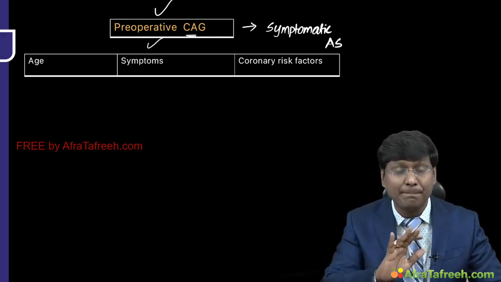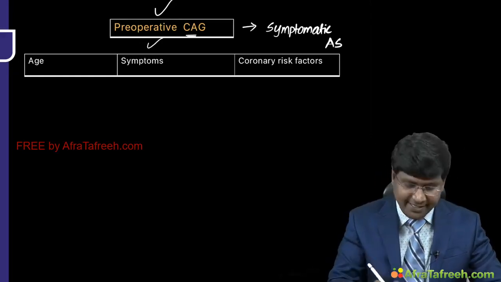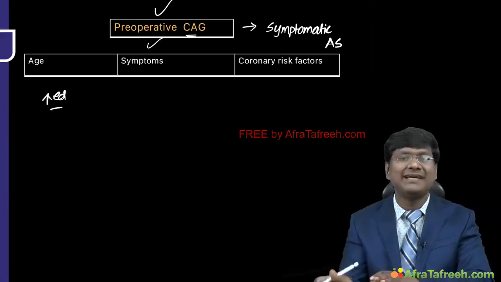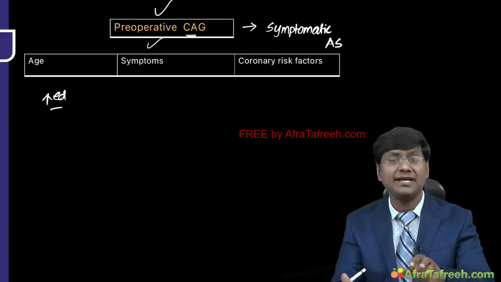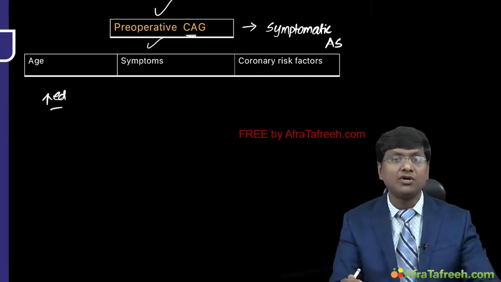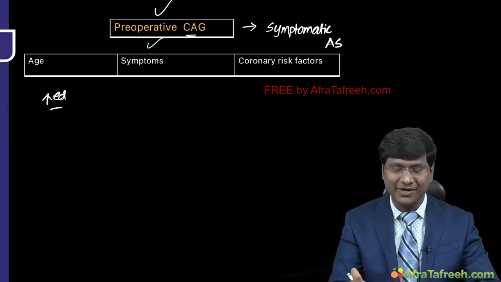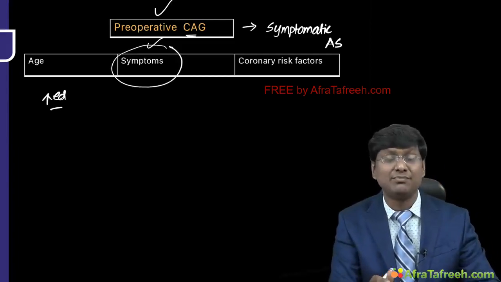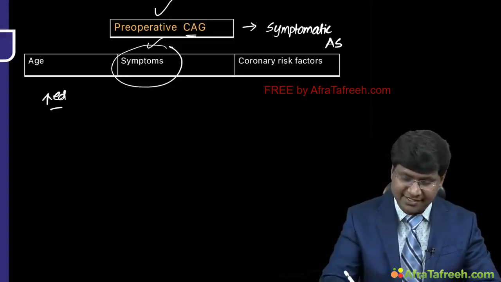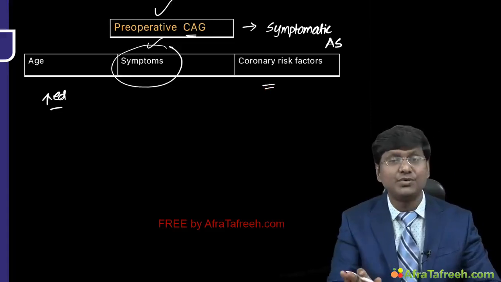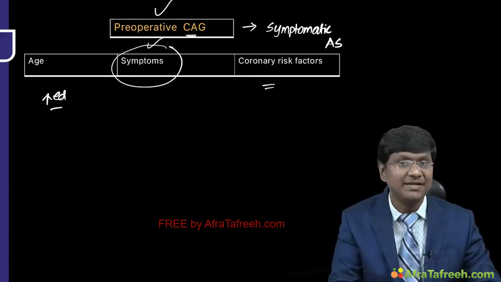Okay, this should be performed routinely, right? Particularly when the age of the individual is on the higher side. Coronary angiogram is of very much clinical importance because there may be concomitant coronary artery disease also. And if the individual is symptomatic, yes, you need to do coronary angiogram to look for concomitant coronary artery disease, and in those individuals with coronary risk factors also, you need to do a preoperative coronary angiogram, right?